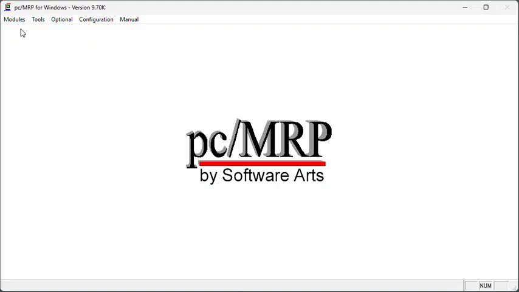So there you have it. We have used PCMRP to track and build a sales order from cradle to grave with PCMRP. PCMRP can easily handle both your manufacturing and accounting operations. All this and PCMRP comes with lifetime licenses and not leasing licenses. Which means your BOMs, accounts receivable, serial lot numbers and more can never be turned off by another company.